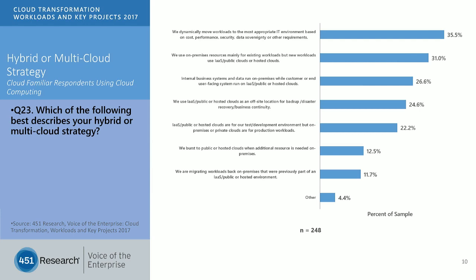Internal business systems, on-premise, customer and using systems run on public cloud. This again, a common use case, and now we're getting kind of shading all towards hybrid cloud usage. And go all the way down here. And it says we burst to public clouds or hosted clouds or additional resources are needed. So you've got these use cases, but you've got a strong trend of enterprises that are saying we're moving in this direction. We are going to be able to interoperate. We are going to be able to dynamically move workloads. That is to say, when it's appropriate, with a minimum of fuss, and again through that single pane of glass.